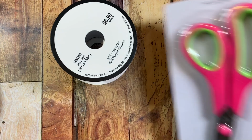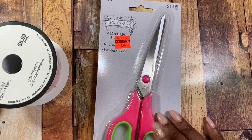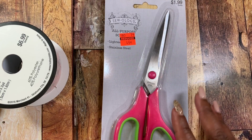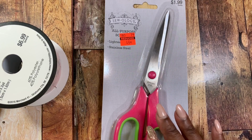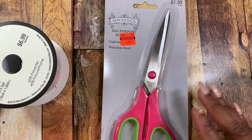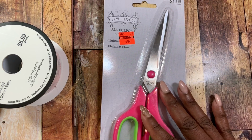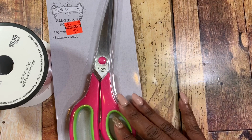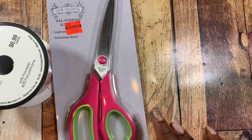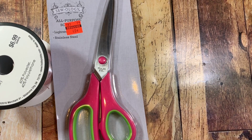They also had these Sewology all-purpose scissors for 49 cents. I only picked up one, and now I'm like, I should have probably picked up at least two pair. This lady that was behind me, I swear guys, she picked up all of them. She had about 10 packs of these scissors, I don't know what she was gonna do with them, but she purchased all of them. So if you're out in my area and you go to Orland, you probably won't find these. You may have to go to Tinley.